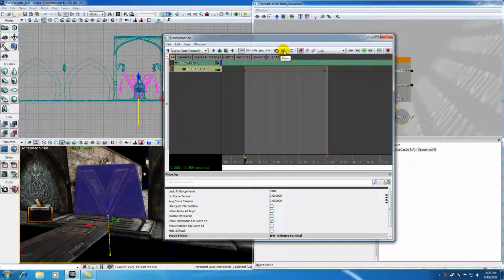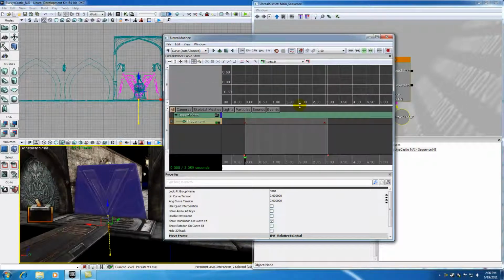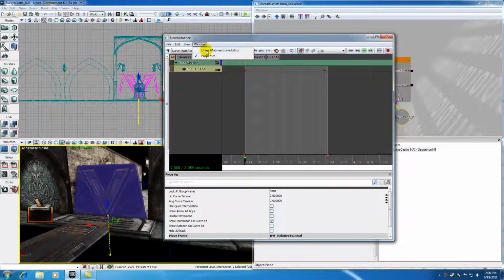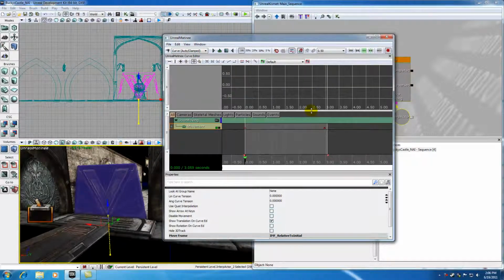Now, undo and redo, you obviously know what those mean. And now, I guess I'll talk to you guys about the curve editor. By default, you have another section in here that's hidden. If you go ahead and click this, it's going to bring up this section called the curve editor. And if you still can't see it, if you go to window, you have another option of viewing it and hiding it right there.